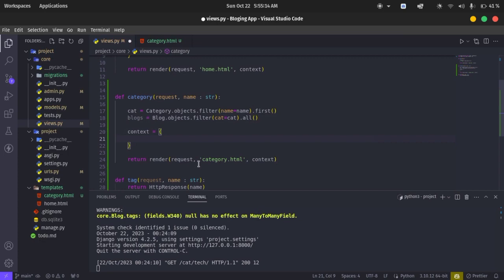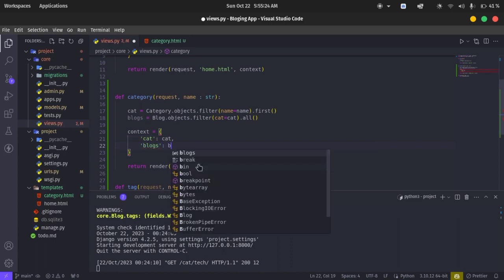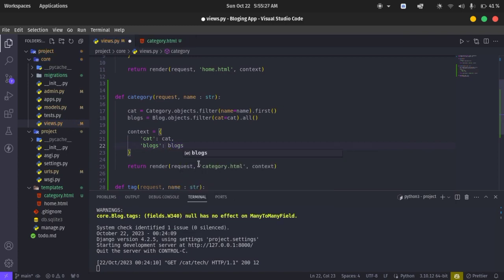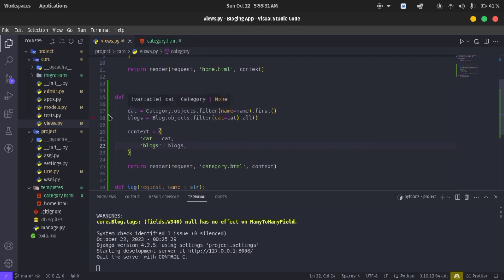Here let's provide the category and the category, as well as the blogs, and here also blogs. You can name it accordingly, but I would like to name it the same as the variable name.